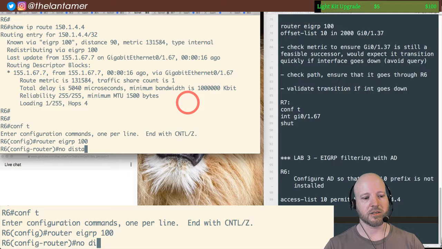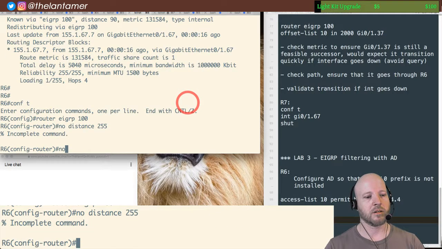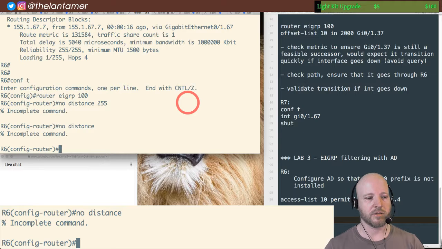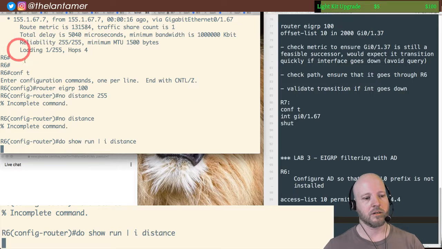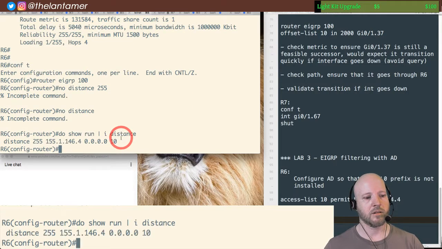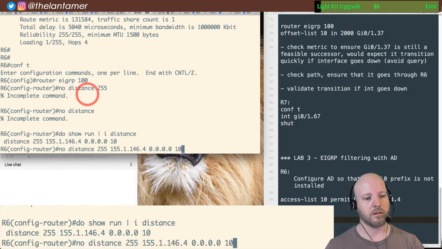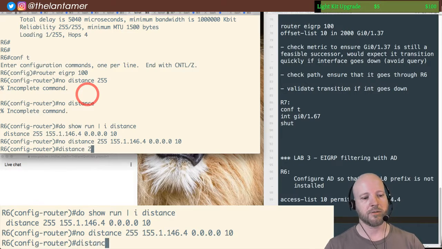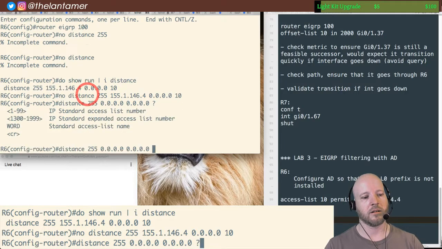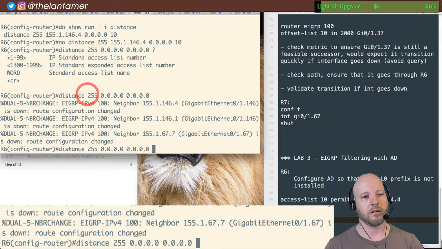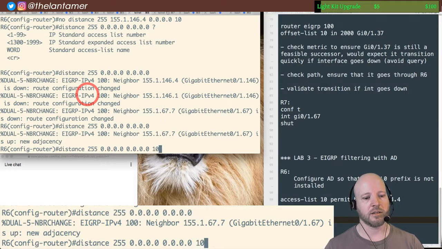So I'm going to say no distance. No chance there. Do show run. It's going to make me take the whole thing out. All right, distance 255 and 0.0.0.0, so any.